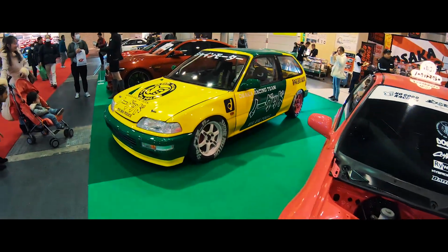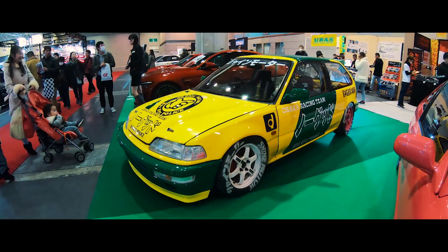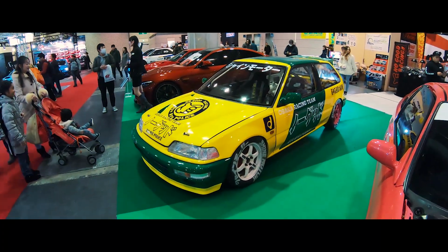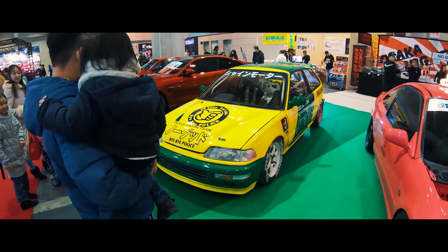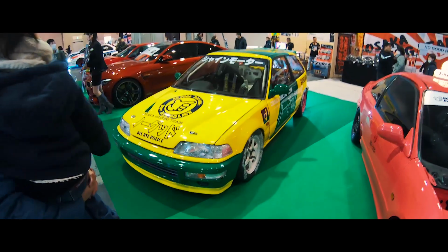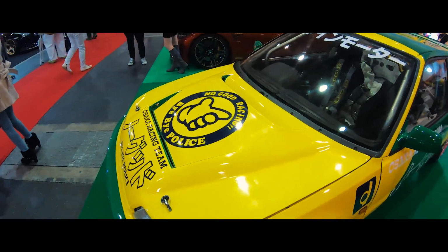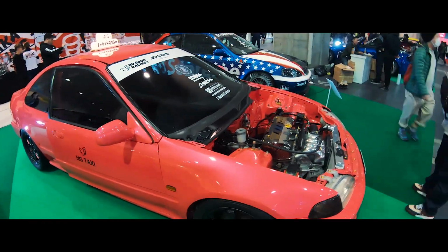Of course, the car that you saw us pick up from Kyoto last night. Just a few hours ago, this thing was painted. Looking pretty good. Can anybody guess what livery this is based off of? It's kind of obscure, so you probably won't recognize it. Just give it a look. If you recognize it, drop a comment. If not, I'm sure I'll understand.